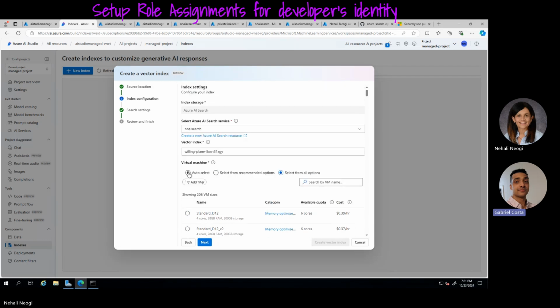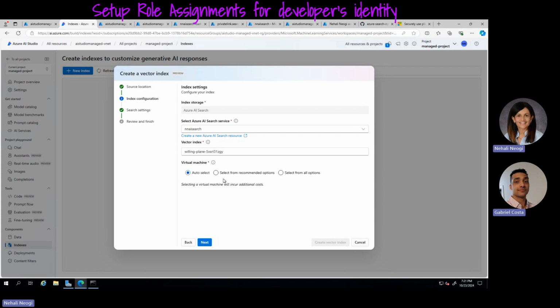Not right now, we can auto select, and I believe with auto select, it will create a serverless run for this.